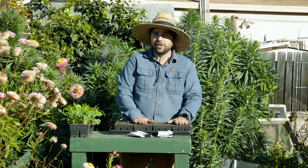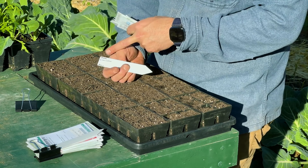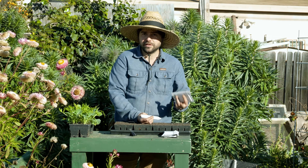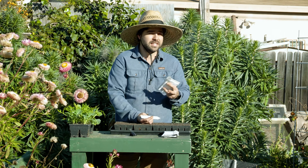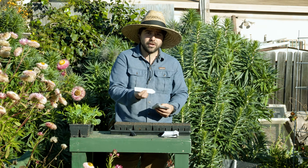I went through and chose all my tomatoes and pre-wrote the labels. On each label I wrote the name of the variety, what kind of growth habit it has — so indeterminate, determinate, maybe dwarf — and then I wrote tomato just so I knew these are all tomatoes. The last thing I wrote is the style of tomato it is, so in this case I wrote cherry tomato. For others I might write big, medium, something like that, so I know exactly what I'm growing when I grab the tag.